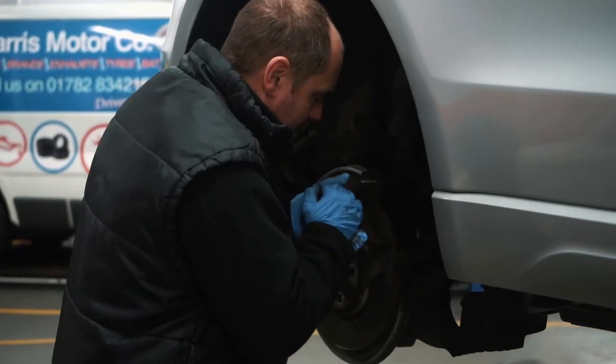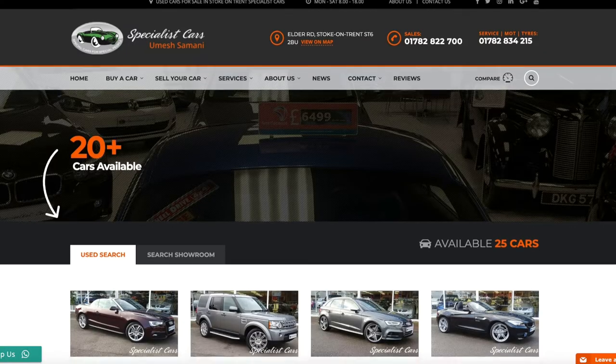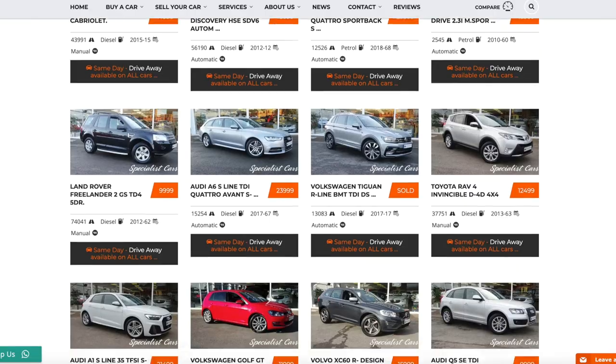We have full on-site facilities for servicing, repairs, and MOTs. Every single car goes through our workshop before you buy it. All fully HPI checked to ensure there's no outstanding finance, no damage, not been stolen — giving you the confidence that the car is absolutely perfect. Why not follow us on Facebook? You'll get full updates of every single car and exactly what's going on at the premises. You can buy any of our vehicles 24/7 off our website — click and reserve, come and collect. Alternatively we can arrange home delivery — buy it from the comfort of your armchair, simple as that.